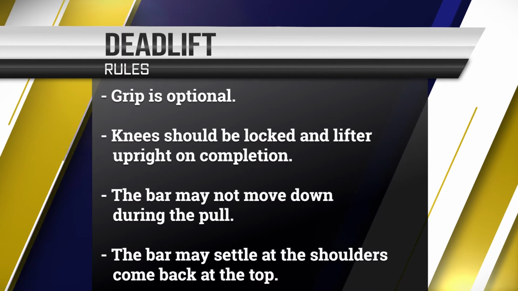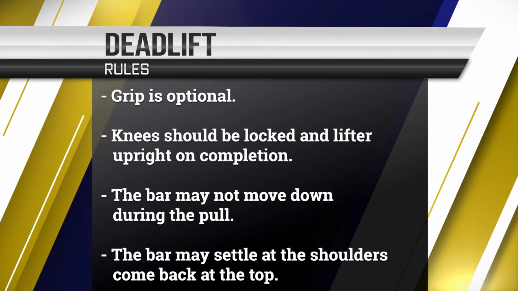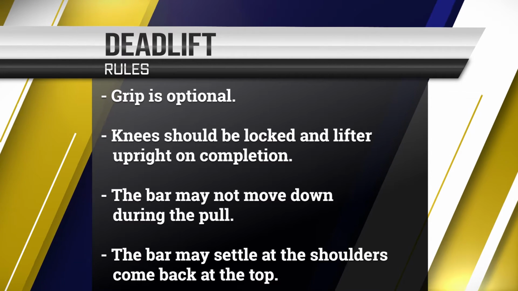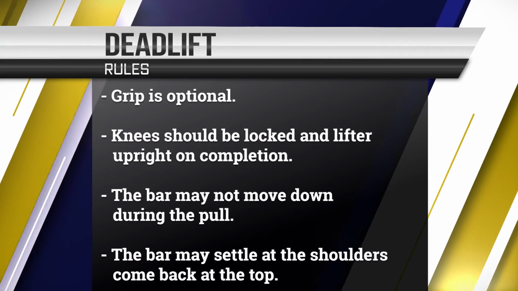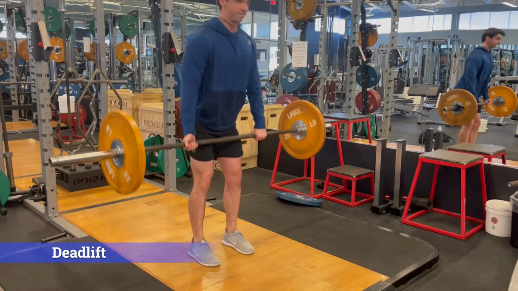For deadlift, grip is optional. Your knees should be locked and the lifter should be upright on completion of the lift. The bar may not move down during the pull, and the bar may settle as the shoulders come back at the top of the lift. Here's an example of an appropriate deadlift.